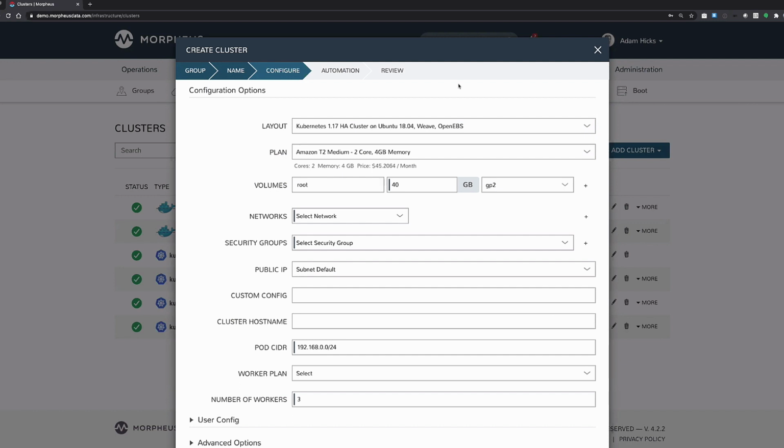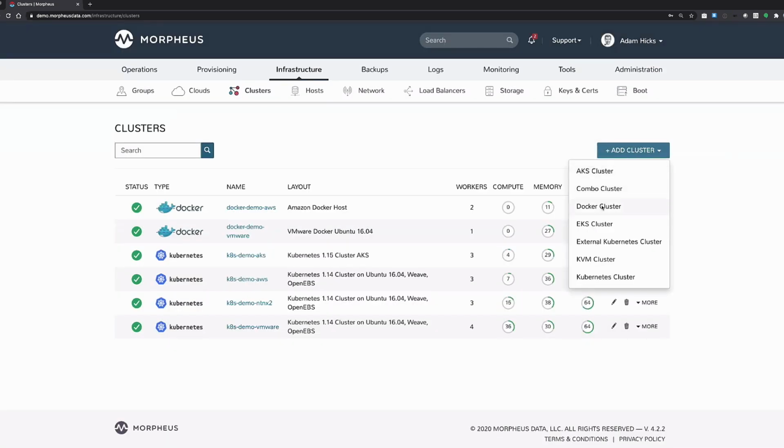But one of the things that we've also done, just like I showed you in the library around instances, is that you can build your own cluster layout too. So if you've got an architecture that you want to bring, you can do that. Alternatively, if you already have a cluster, we can hook up to that. Bring your own cluster endpoint and token. We'll go ahead and add that in and allow you to use Morpheus as the gateway to administer as well as deploy to that cluster.